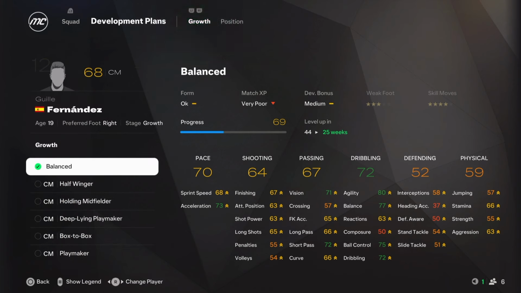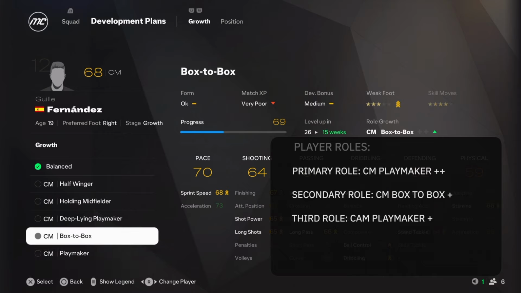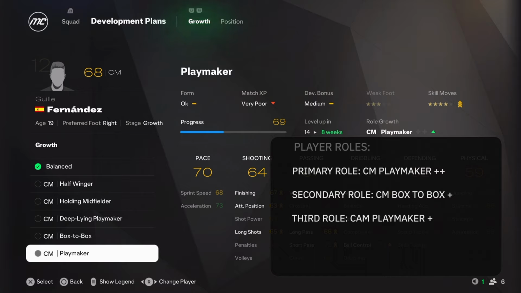Guille Fernandez. His primary role is going to be a CM playmaker plus plus. His secondary role is going to be a CM box to box plus. Then train him to be an attacking midfielder CAM. It's only going to take 2 weeks. While he's a CAM, go ahead and train his third role, which is a CAM playmaker plus. Then train him back as a center midfielder, which is his primary position, plus plus, which at this point he should already have.